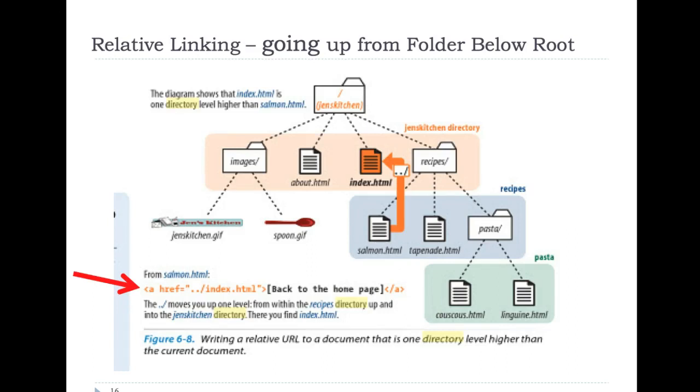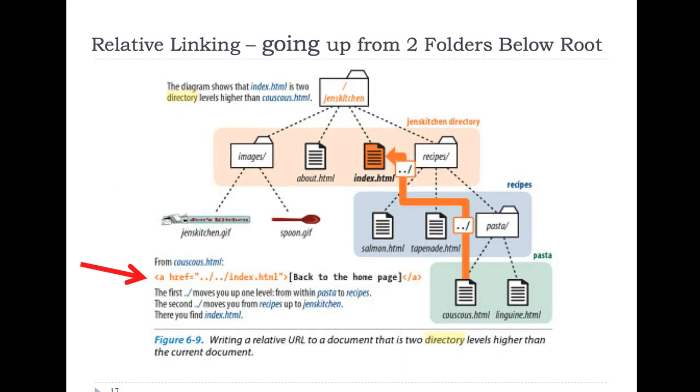Now, this is an interesting thing that HTML allows us to do, and that allows us to use double dots to link to one directory above. So if I'm on salmon.html, which resides within the recipes folder, I might go to jenskitchen.com/index.html for my home logo to go back to the home page, or I could just do ../index.html, and that goes one directory up. Also know that one dot and a slash would keep you in the same directory, and you'll see that in your travels as well. Now, going up from 2 levels below the root, we can do ../../index.html if we were to link from couscous all the way to the home page.